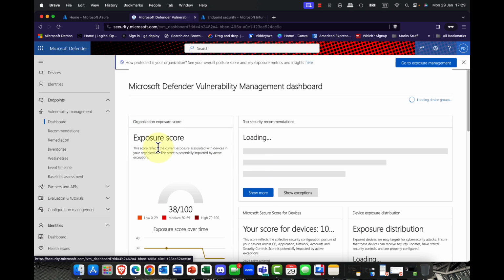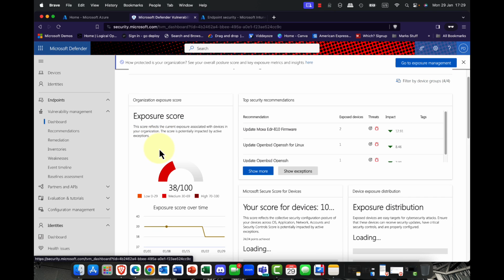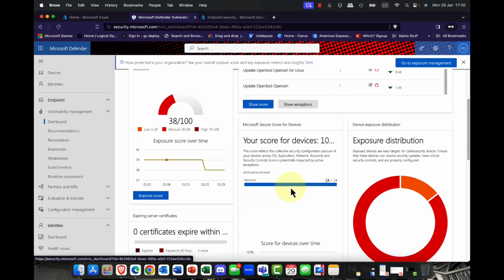Now, one of the things that I really like is the exposure score, and what this does is it gives you an insight into whether any devices are overexposed on the internet. That means potentially devices that have got too many ports open, too many services running, maybe they're not patched right, and so on. And this could be a potential real nightmare, actually. It also integrates into the likes of Secure Score. So you can see here it gives you some recommendations. So again, you can go into that in more detail. I'll come back to that in a second.